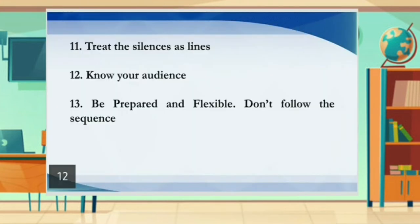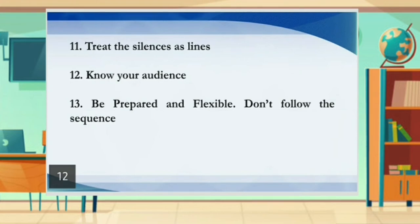Tip number 11. Treat silences as part of your lines. Silence means agreement and building connection to your audience. If you ask a question, you pause. Give time for your audience to process what you are asking or saying. For example, you do not say, "Are you ready to get moving? Very good," because you are asking a question. Instead, "Are you ready to get moving?" Provide some pauses and say, "Very good."